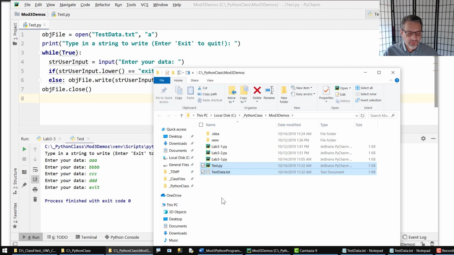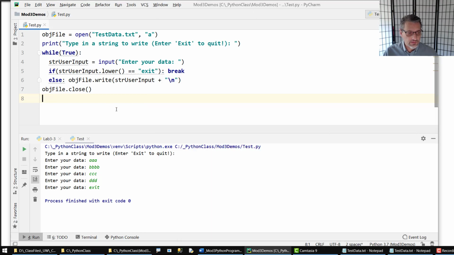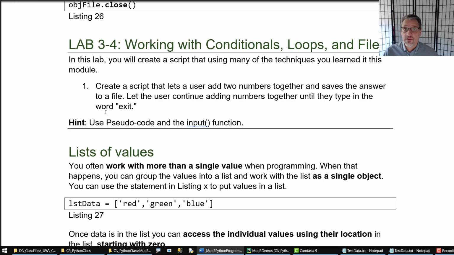At least in a classroom anyway, because that way you know exactly where the file is going to be and it's relative to your script file, so it's easier for you to find and turn in for your homework. Anyway, that's a tip I think you'll find useful. Let's try it out yourself by going over and trying this lab out.